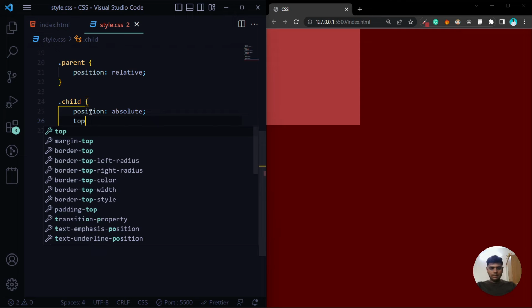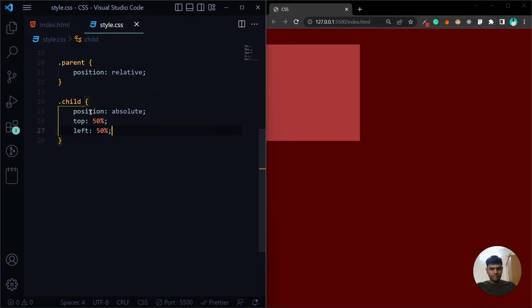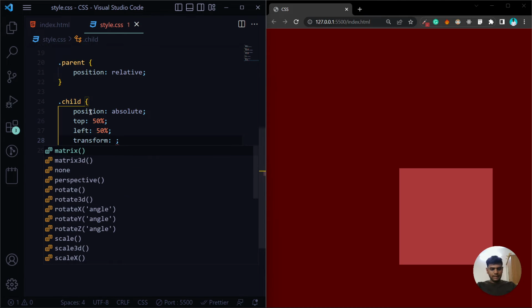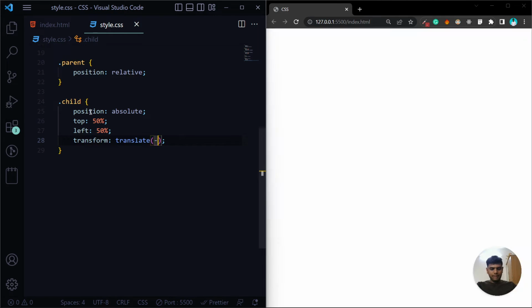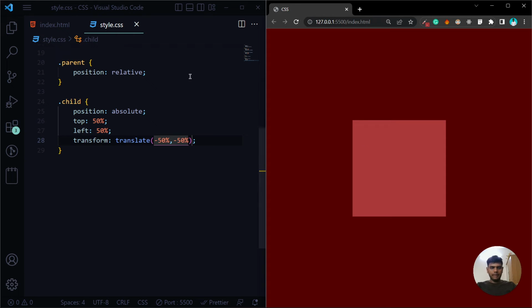So I'm setting top 50 percent, left 50 percent, and then transform translate minus 50 percent, comma, minus 50 percent. So this is the very second method.